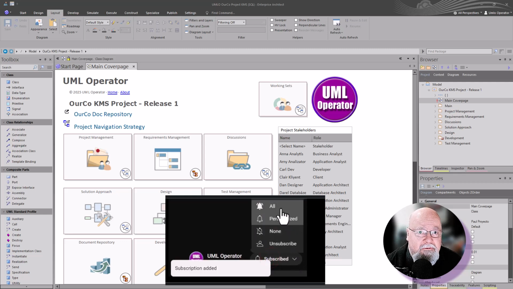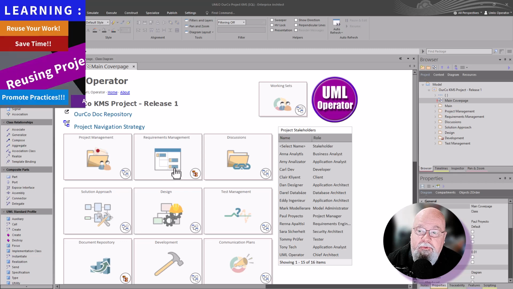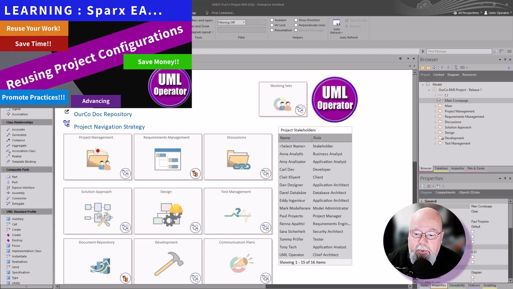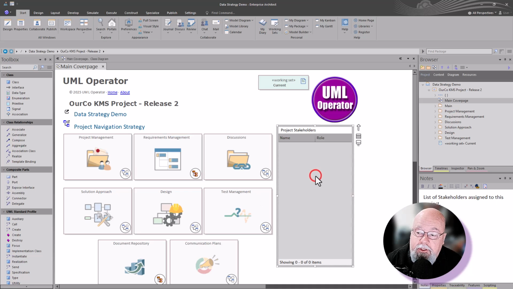In this part, we're going to take our fictitious project around our fictitious company called OurCo, and release 1. We're going to use this template, which you learned before, so that we don't have to restart every time we go into a project, and get into release 2. As we move into release 2, you can see it's empty for the most part. We don't have our stakeholders assigned yet, and we're going to be talking about getting into requirements and making sure that we have everything necessary to get started on a productive release.